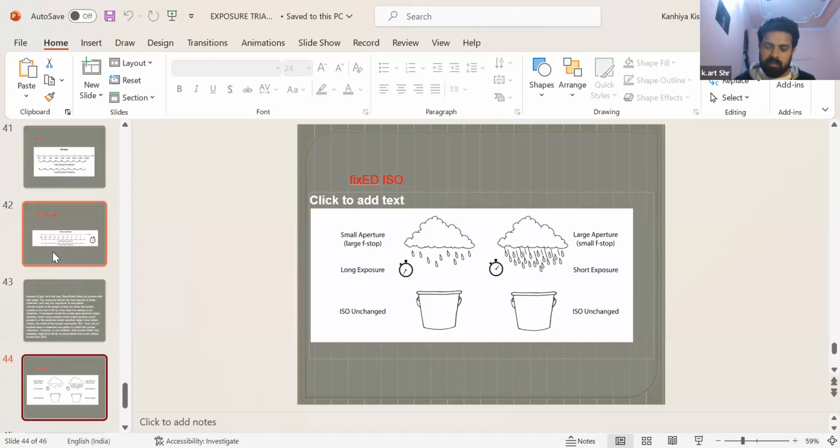Now, second thing. Shutter speed is 200.